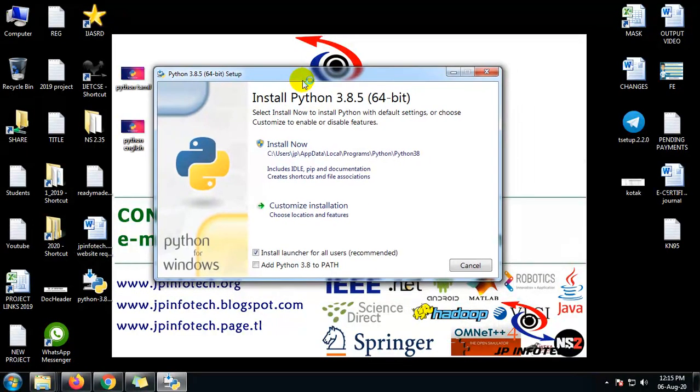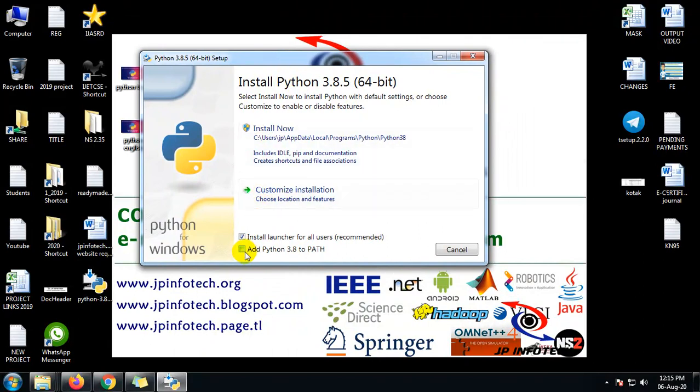An important step to note here: once you run the installer, you can see the option Add Python 3.8 to PATH. This option is unchecked here, and you want to check it. If you don't check this option, then you cannot run Python directly from the command prompt, or you would have to add the path to the My Computer environment variables.